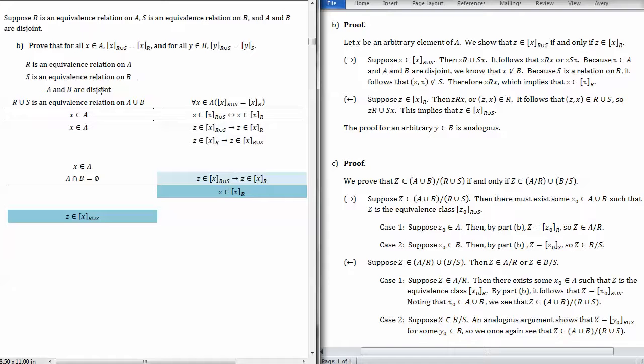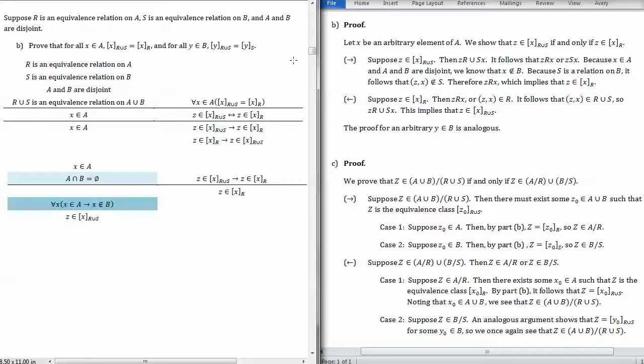And by the way, I've brought down, since A and B are disjoint, I have A intersect B as the empty set, which gives me that one way to write that is that for all x, if x is in A, then it can't be in B, right? Now the reason I'm writing it that way is because I have x in A up here, and so if I do a universal instantiation, okay, come back to that in a minute.